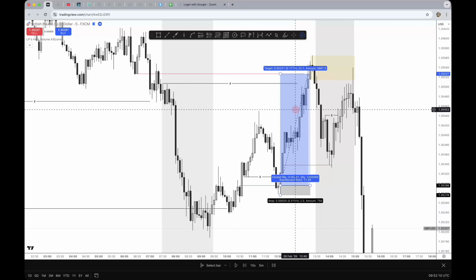Now, that being said, I also need other confirmations for 1%. So for example, it has to be within my kill zone, which is a time period during the day where I am taking the higher risk positions. Now, obviously, if we're trading outside of my kill zones, I will be risking 0.5. But as well as that, because it was GBP USD, I was also making it smaller, so 0.25.